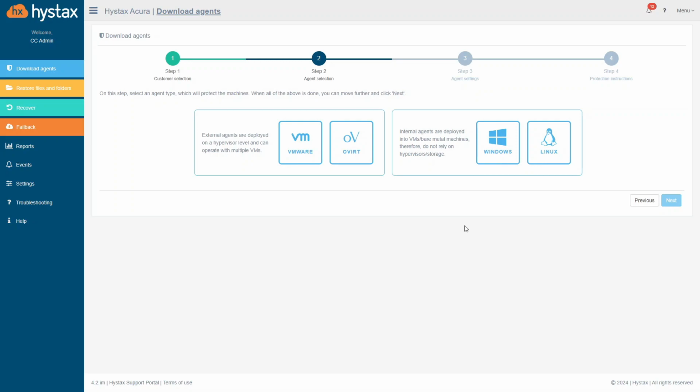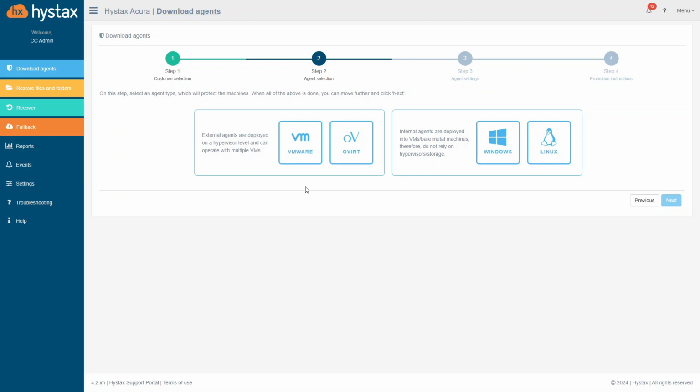To ensure replication consistency, all of these agents take snapshots on the source cloud. The type of these snapshots differs depending on the agent type and the type of source cloud we have. Let's take a closer look.